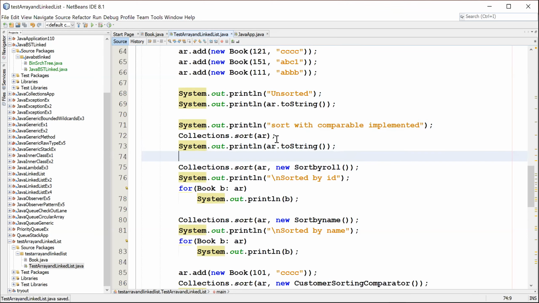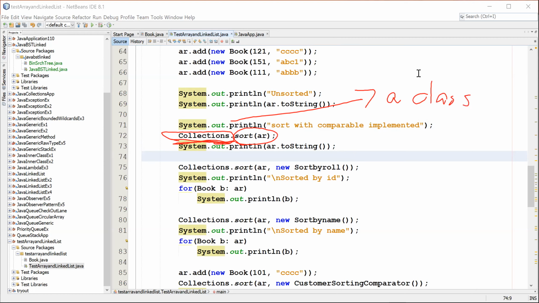Okay, and then over here, if you take a close look, be careful. Over here, it's called Collections, and then the sort method. This Collections, you remember previously we discussed, is a class. And this class has all sorts of static methods.